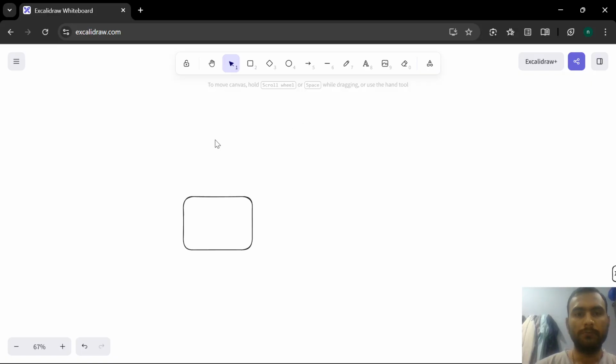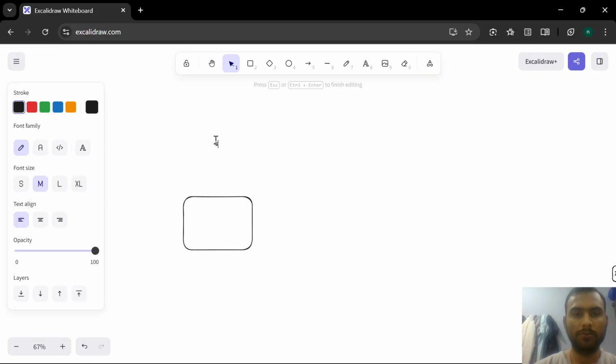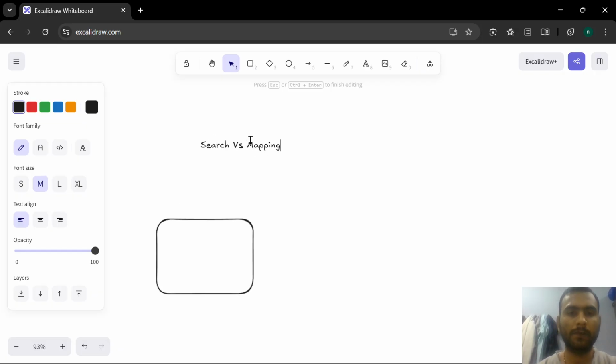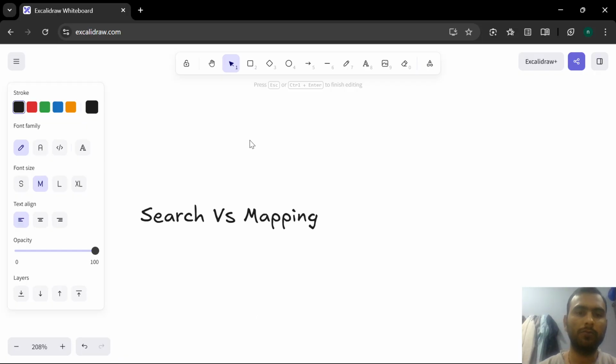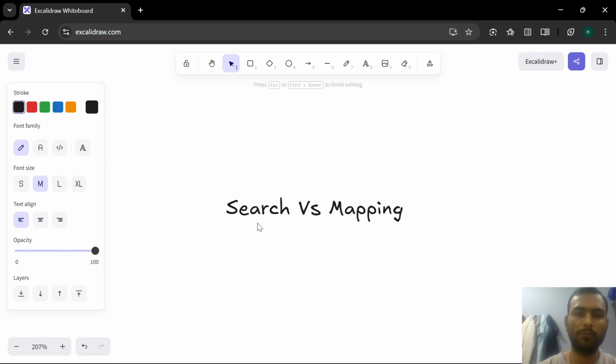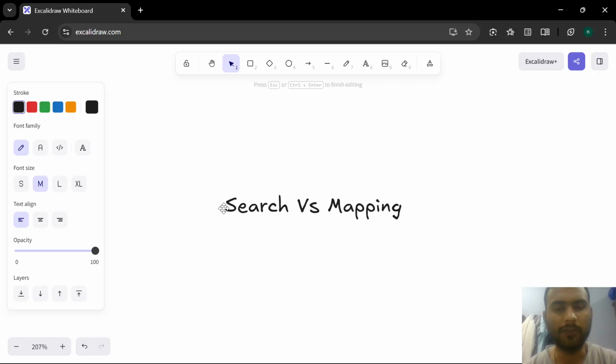Today I wanted to talk about a topic called, let me write it down, search versus mapping. Search we all know, in any of the applications and websites that we use.